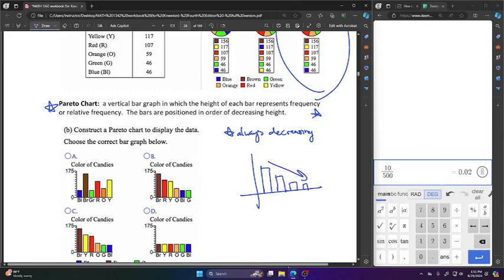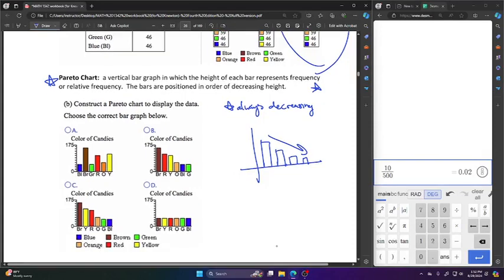Someone got a PhD for that. Yeah, think about it. They're sitting there doing their thumbs, kind of leaning back in their chair. They're thinking, what if I made all the bars go down every time? And they're like, boom, that's such a great idea. There's your degree. And his name was Pareto. So, Wikipedia, Pareto.